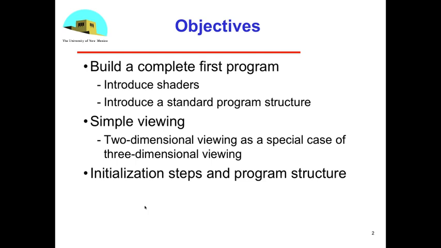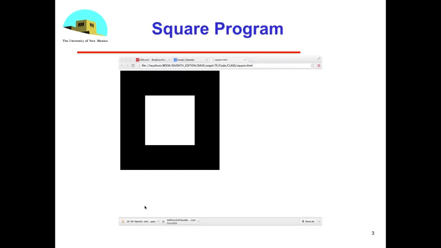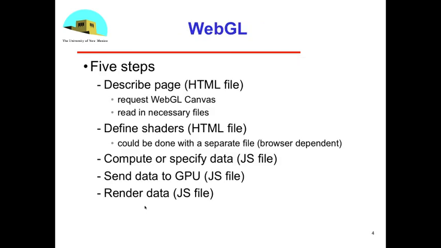But now we just want to look at our program. We'll see our shaders for the first time. We'll introduce a structure that we want to use. And just to see that it really does run on WebGL, here's a snapshot from my browser, and again it's just a square with a black background inside a rectangular window.